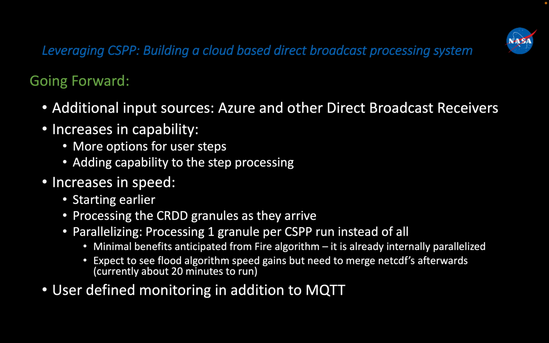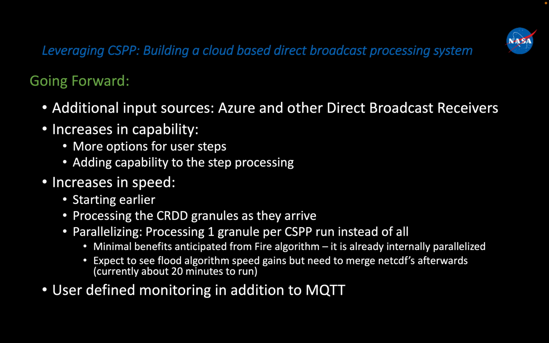Increases in capability, we'd like to add more options. Right now, what the engine will do is to support external parties. You can have tag steps that are based on completion, and those can be web requests. So the system will call out to other systems, or it'll call Lambda functions. So if you're not part of the system but want to be, you can say when level 1 is done, send me a web request, and then I'll go pick up the S3 files as part of your response. So it's designed to integrate other people's things into it. So at any step, you can join into the processing chain.